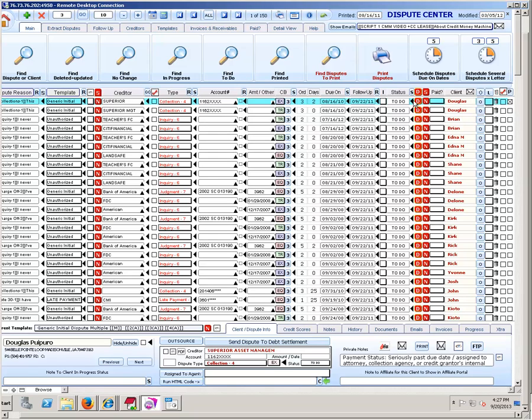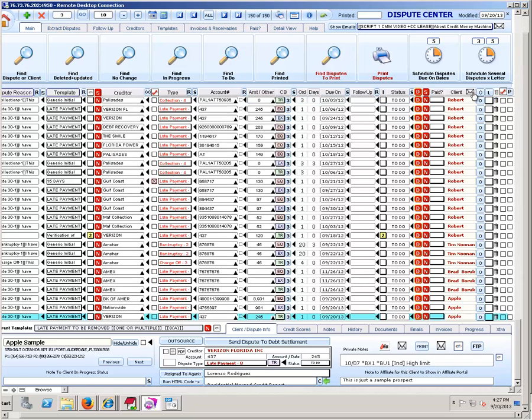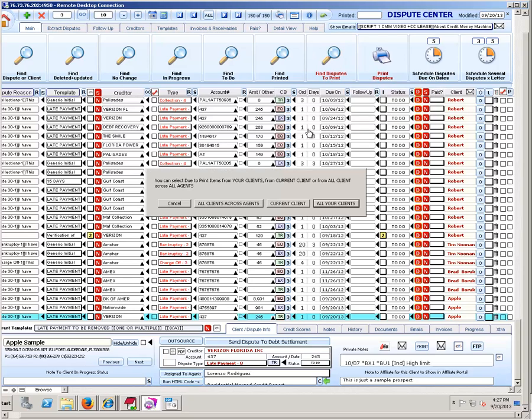So this one will select all the disputes due to print among all clients. So I show Douglas, Brian, Edna, Shane, DeLong, Kerr, Rick, Kyoto, and then I go to the end. And there is an important reason, not only to show more, but to have Apple sample selected here, which is the last one. So I say, okay, and then you can print them all. But obviously, I'm not going to print 150 disputes.